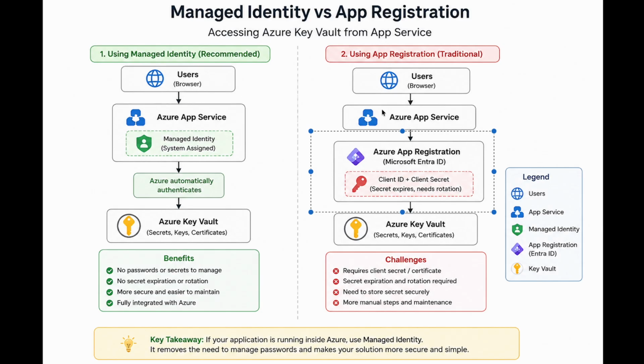Difference is who manages the credentials. In case of app registration, we ourselves have to manage them, but in the managed identity, Azure automatically manages the token and rotates automatically. There is no manual intervention required. So this was the drawback in the app registration. Now let's see how we can use the managed identity to access the Key Vault from the web app.